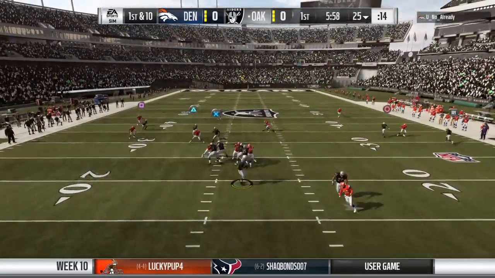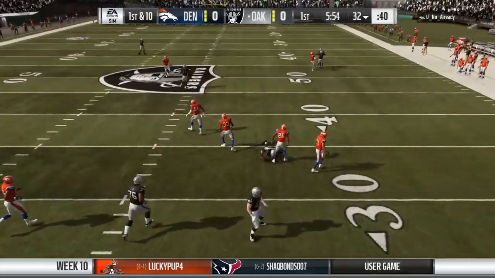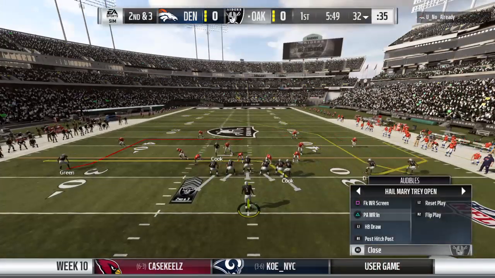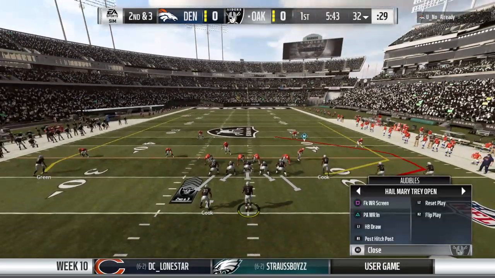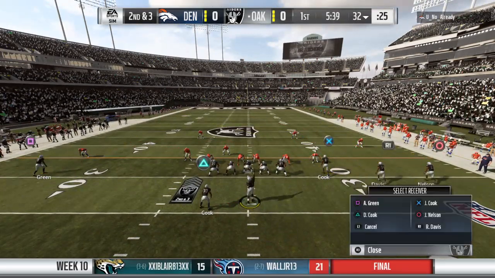Now Newton on first down. Escaping the pressure right. And he will avoid the contact as he slides to a stop. Nice work to get 7 out of that, and it's second down. Partner, he was going through his progressions. Not there, not there. After about the third one, he decided he better pull it down and run for it. And he slides down and avoids the hit for good measure.